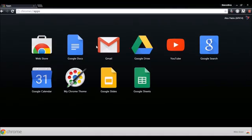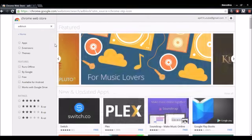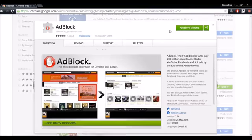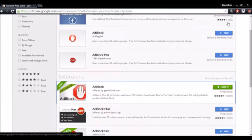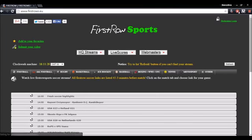The first one is that you guys actually need to go onto the Chrome Web Store. You just need to do this because else none of this is actually going to work. It's just going to clog up your computer. You need to download Adblock. It's such a good app. I downloaded it here. It's absolutely insane. I love it. It just blocks out all of the stuff that will pop up on these little websites.